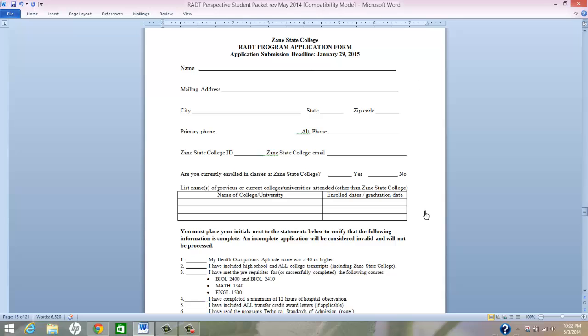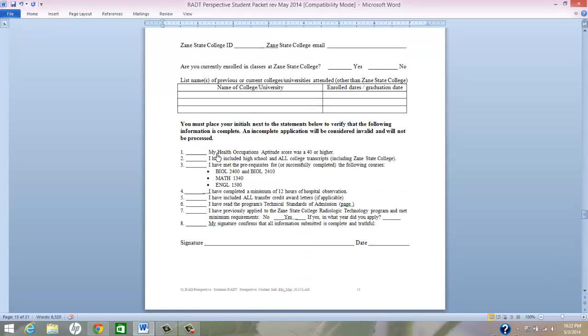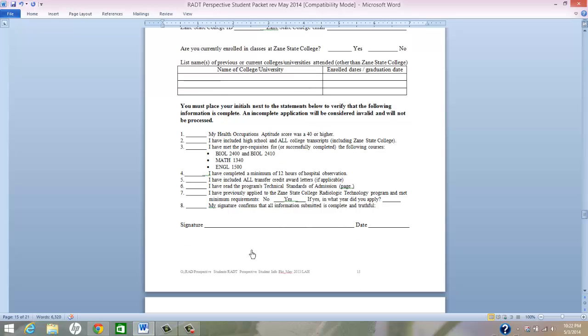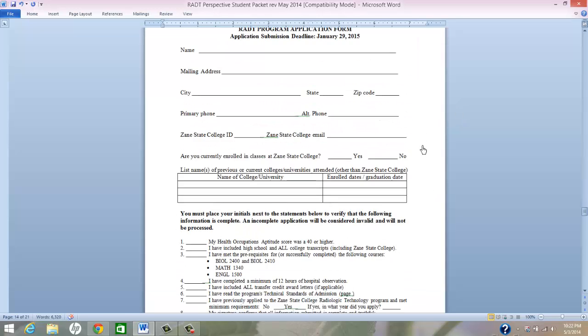So next in the information packet, this is one of the forms that you will need to print off and complete. This is going to be page 1 of your folder. You will need to provide us your current mailing address because we do send those letters snail mail. And then you will need to just answer all of the following questions. This section right here, you will need to read the statement and initial to make sure that that statement is true, and then your signature. So again, this will be page 1 in your application folder.